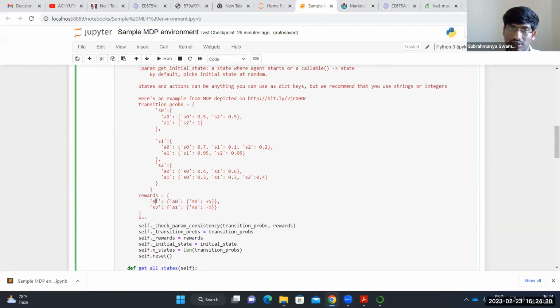If you are in some state S1 and you take action A0 and you land in state S0, then you get +5. If you are in state S2, if you take action A1 and you land in state S0, you get -1. You'll specify like this. I'm assuming for other things, they'll take it as 0.